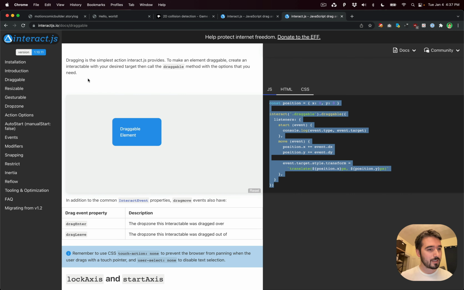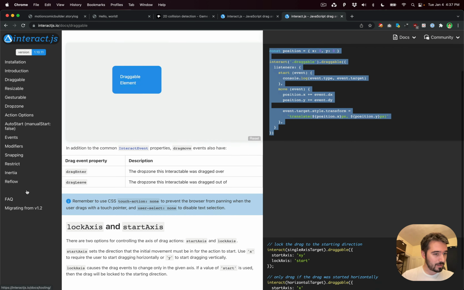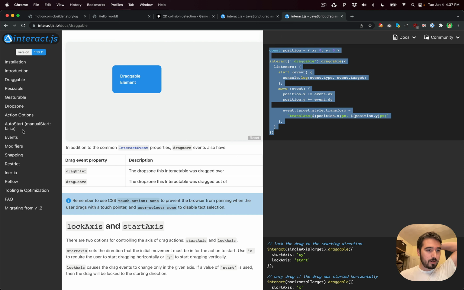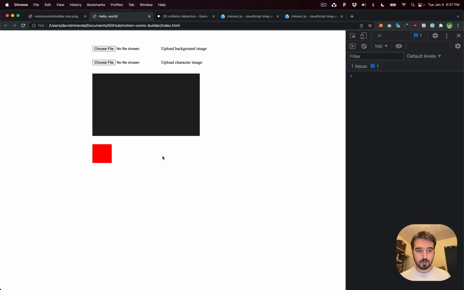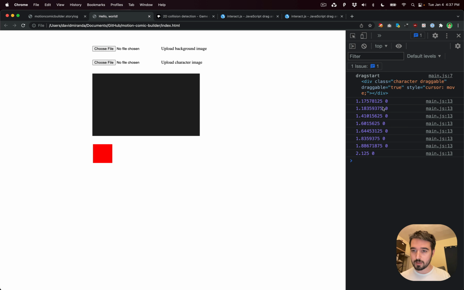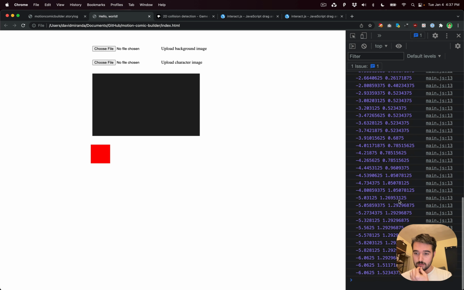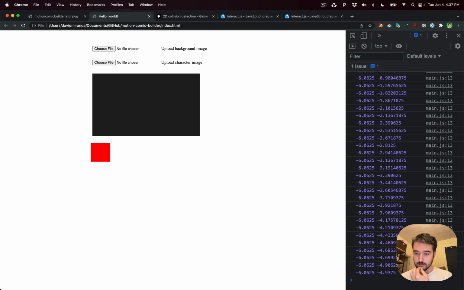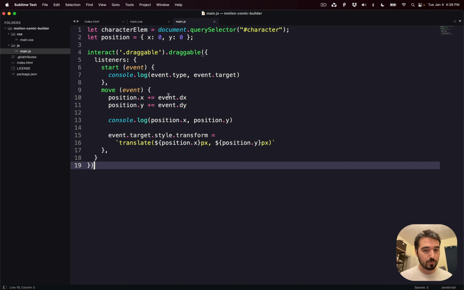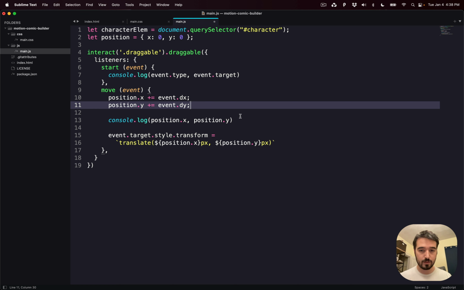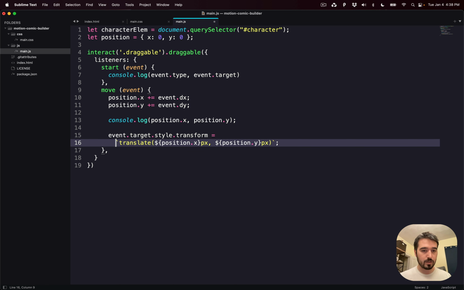Okay, do we have collision detection here? We don't have a search here. Reflow, inertia, snapping modifiers, drop zone, resizable, draggable. Okay, but we should be able to get, what are we getting here? So if I just drag it a little bit, this is 1, and if I push it back this way, it goes minus. So we have our x and our y. And if I drag it up, okay, that's minus. So it's the change from where it is, but that's because it's the dx, I believe. So it's not like absolute position.